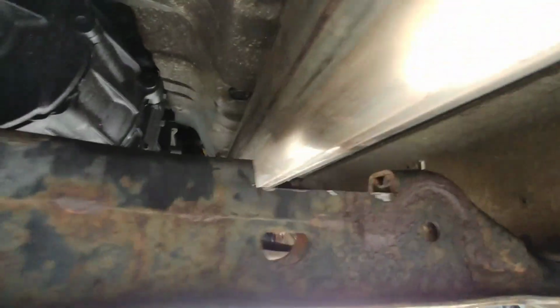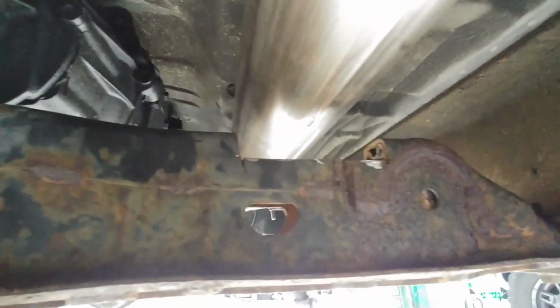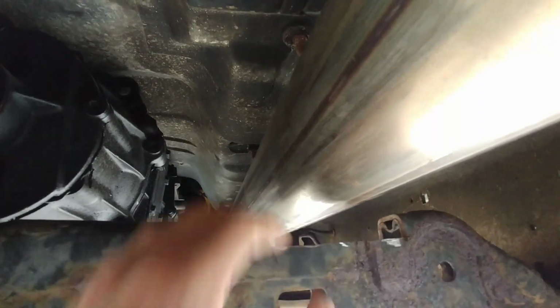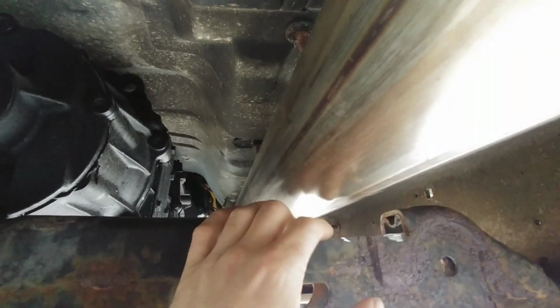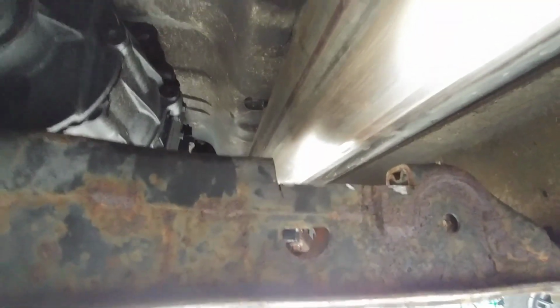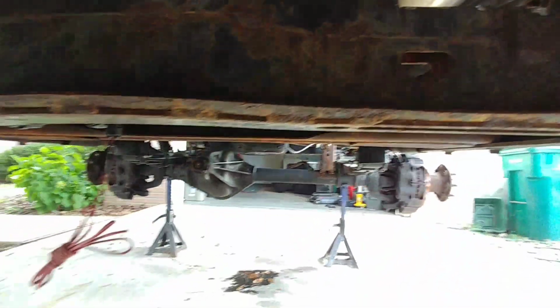That's the notch I had to do. If you actually have a 6-inch lift kit and you end up dropping this bar down because you have an IFS lift kit, you won't have that problem. It probably would have fit with the IFS and no lift, but you would have had to notch this and move it up or something. I did not want to run into this doing that, just sitting at idle.